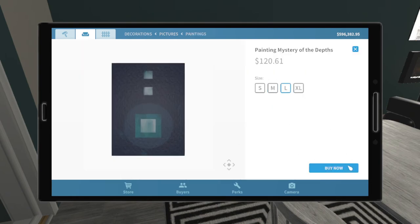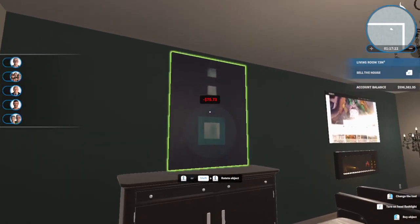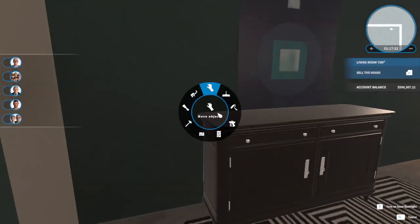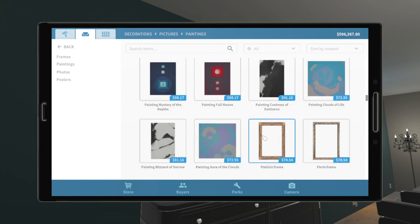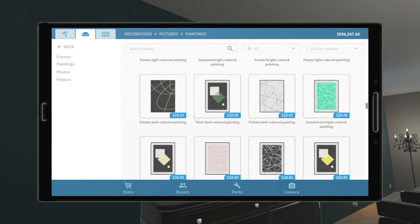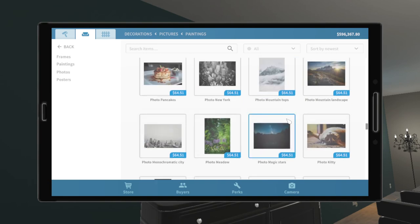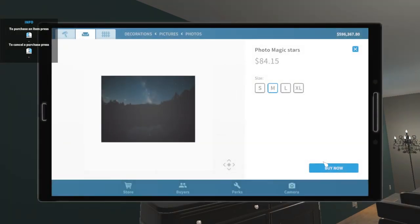Ooh, like this. Okay, large is way too big. Let's go with a small. I keep forgetting how big these are now. Yeah. I honestly don't think that's a nice painting. So maybe a better painting would be this, or, oh, that's the one we put in the bathroom, right? Oh, that's cute. Ooh, okay. So, we can put a bigger one here now.